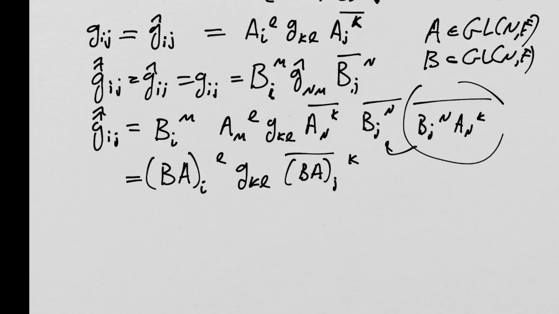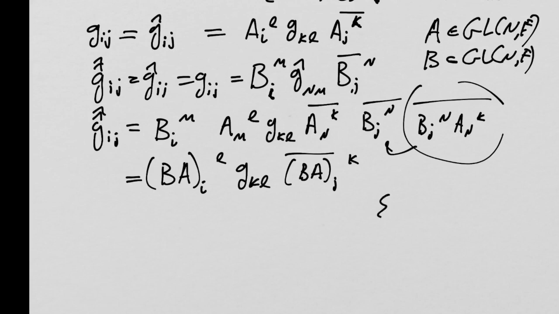Now we know matrix multiplication is associative, so it's closed and it's associative. We know that it has an identity because this all works for the identity matrix just fine. So we have the identity. Now the question is, is there a unique inverse? That means if I have a matrix A that preserves the metric, is there a matrix A inverse that also preserves the metric, that is inside the set of all matrices that preserve the metric?